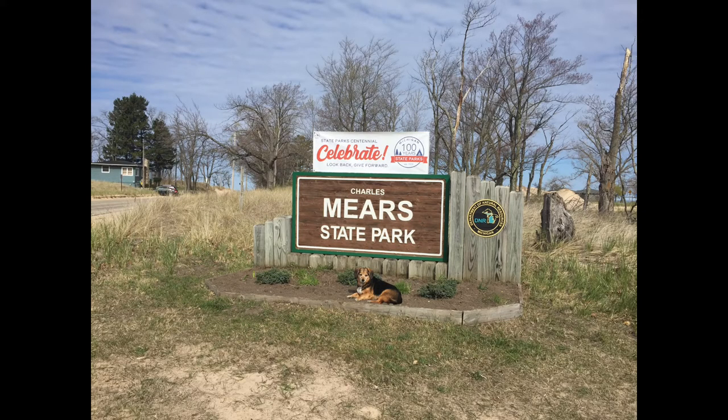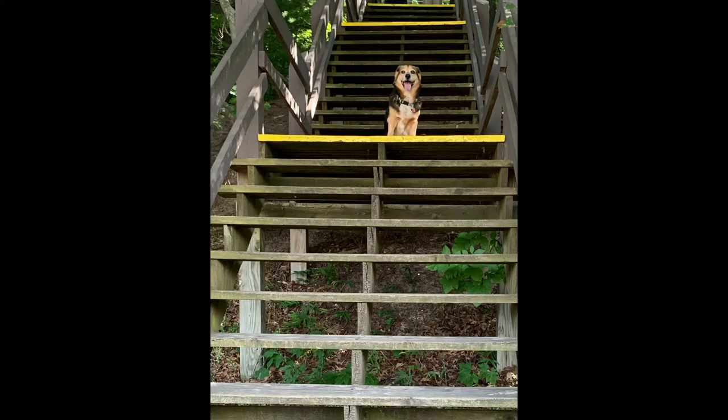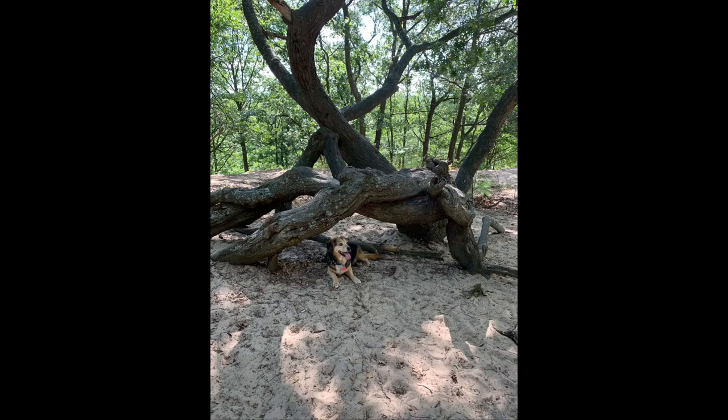Another favorite place of Dougal's is Muir State Park. He's fond of winter, spring, and fall because he can be unleashed and enjoy the beach. Old Baldy is a large sand dune that he loves running up and down inside Muir State Park. Here he's off the stairs and on the old trail going up to Old Baldy. When he's reached the top, he's willing to rest and pose for a picture — I think we get a picture here at least once a year.